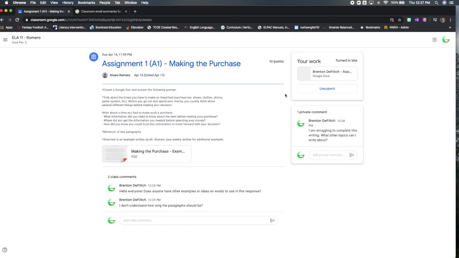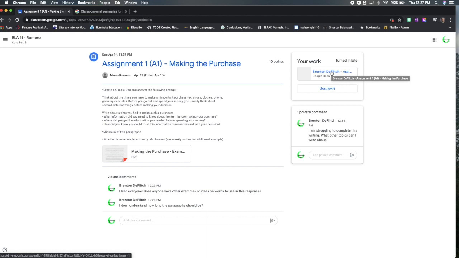Now, one piece of advice as a parent, and we are hearing this from talking to parents across all the grades, is that your child might be showing you that it says that they turned in the work, and so they did the work. One thing you might want to do is say, okay, let's go ahead and click on that assignment and see what work you did.